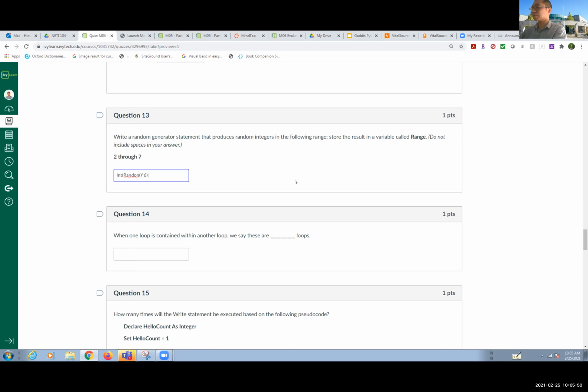What do you think? Plus 2. Yes, right. So in order to generate the random number, the first thing you have to identify is how many numbers you have. The second is to identify the starting number. So for this one, you have 6 numbers and starting number 2. That's all. That's the way you generate the random number.